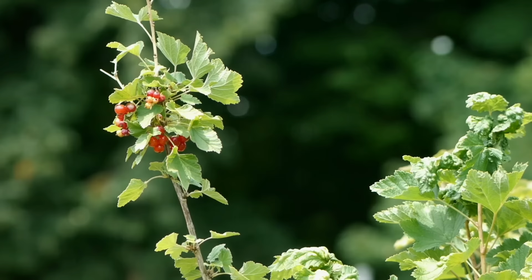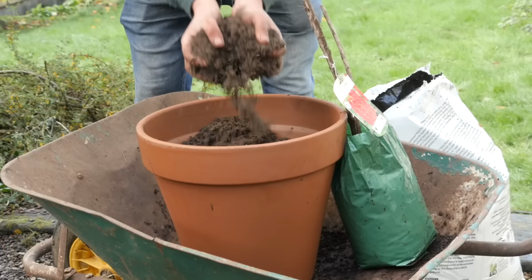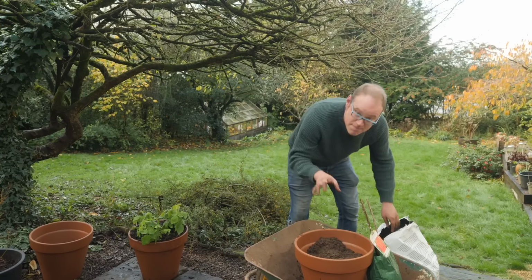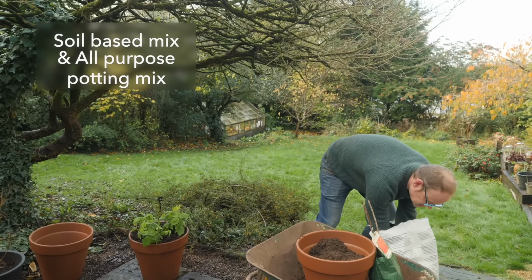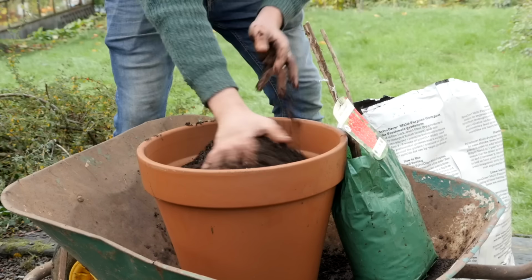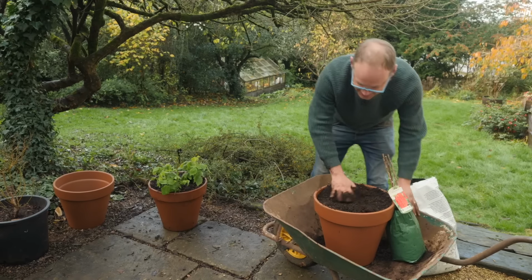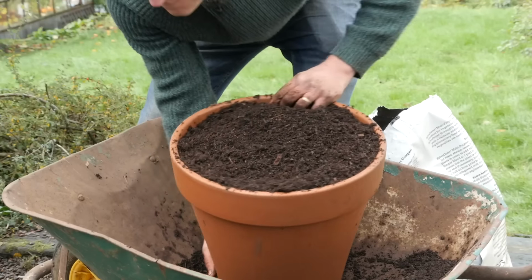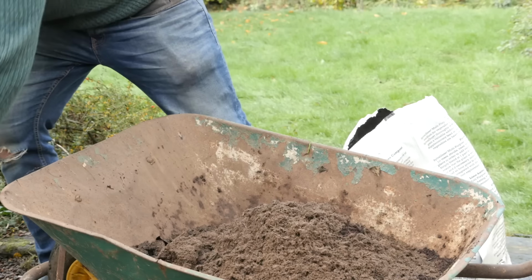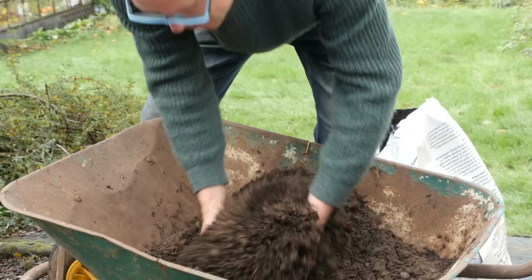Today I'm going to be planting a red currant, and for currants I'm using a soil-based mix. You can see here it's got nice heaviness and body to it, which will be really valuable to it. But to add to it, I'm going to just put in a little bit of all-purpose potting mix as well, about 20 to 30% by volume. Great, let's get that all mixed up. That all-purpose potting mix will just help to open out the soil-based mix a bit.